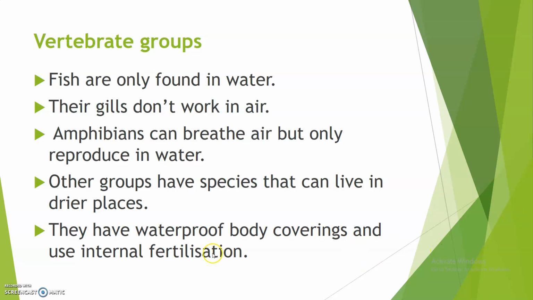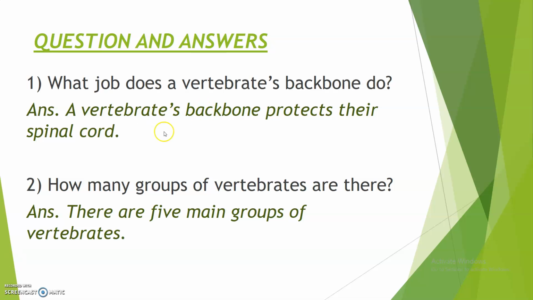So fertilization means male gamete and female gamete fusion, and after fusion, what will be produced? A zygote will be produced, and the zygote will turn into a fetus, which we call a child in the case of human beings, or any offspring in the case of other animals. So internal fertilization means the fusion takes place inside the body. That is internal fertilization. So just go through these questions.